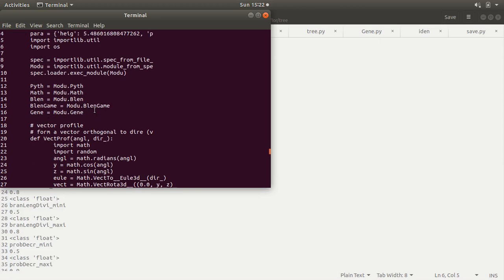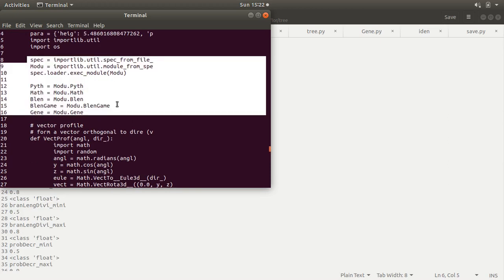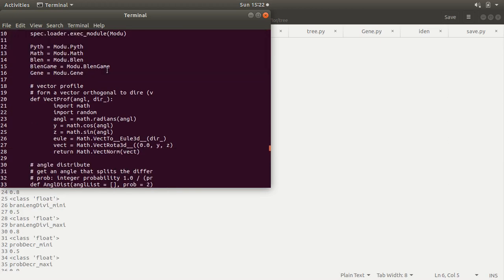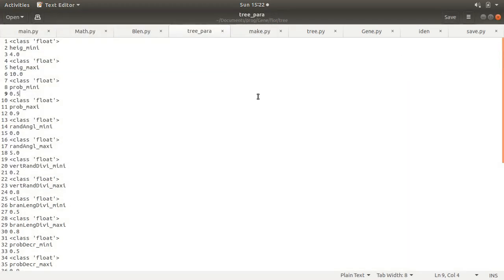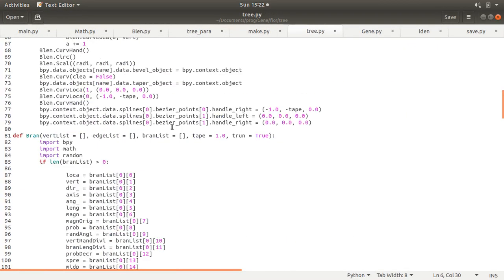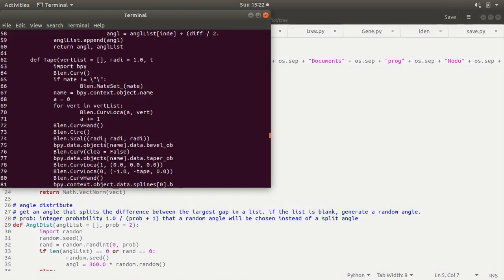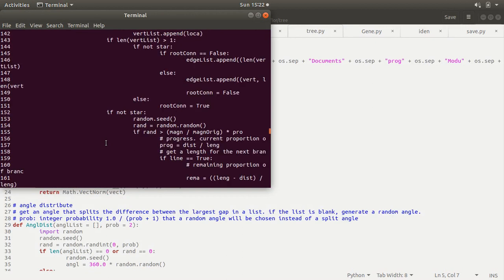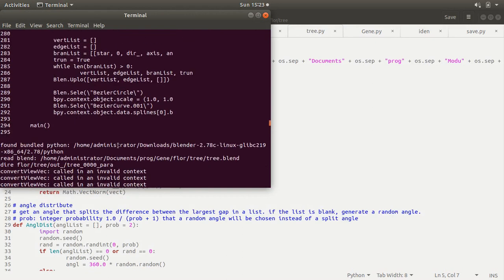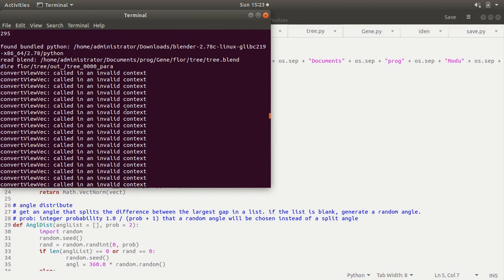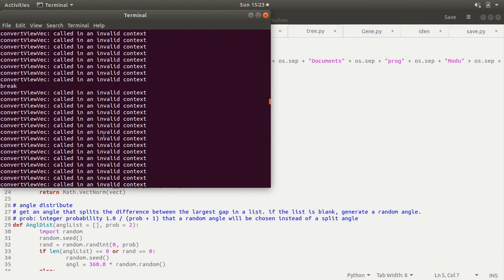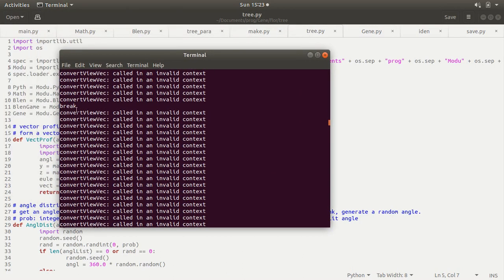Then I add my header stuff, and then the actual script from file starts, or I guess the header was part of the script originally. And then this error is a Blender error. I just ignore it. I'm not sure what it means exactly, but there's no real consequences for it. Not for my purposes anyways.